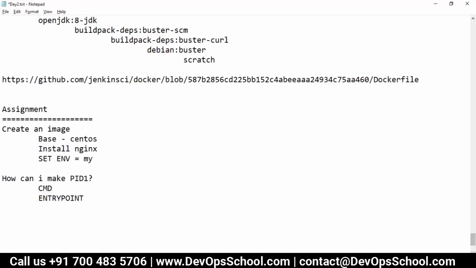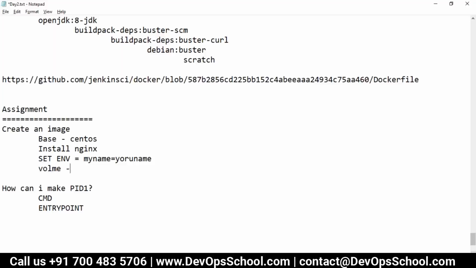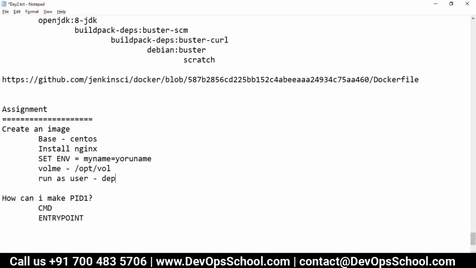MY_NAME is equal to your name, whatever it is. Set the variable. Now set a volume and map it to the /opt directory. Now the user is done. Run as a user, which is called deploy, something like that.